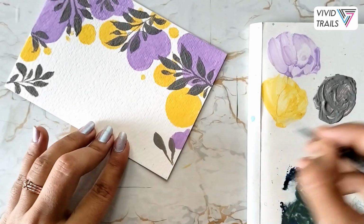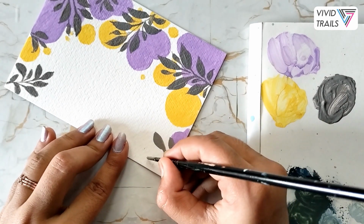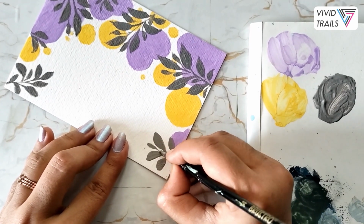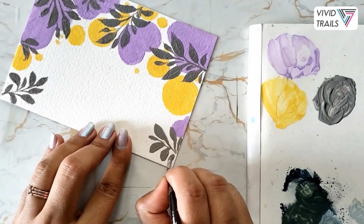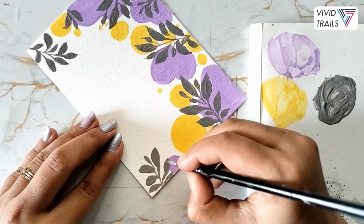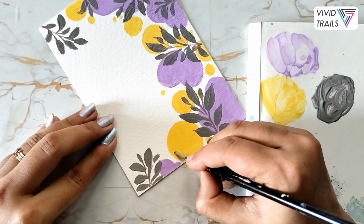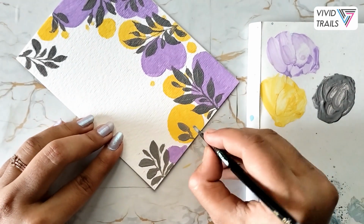You can build your mandala first and then play around with it, but I like to go the other way around, which is building my background first so that I know where my space is and how I would like to compose it before adding the mandala. And this is my second last because I'm just going to add a little something on the opposite end, on this side.